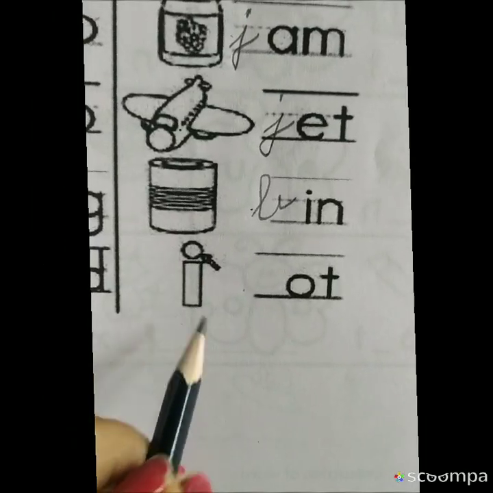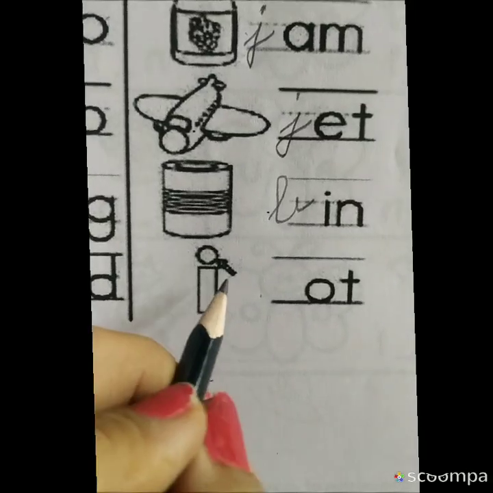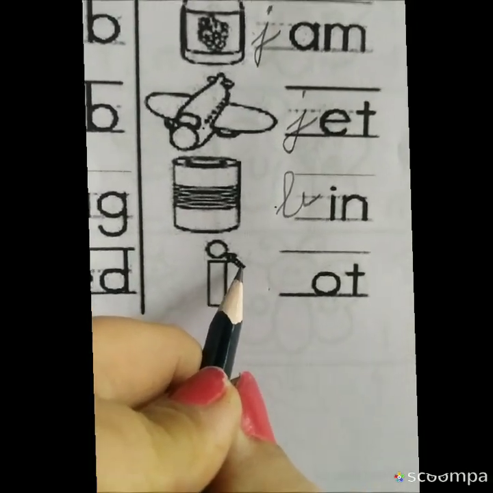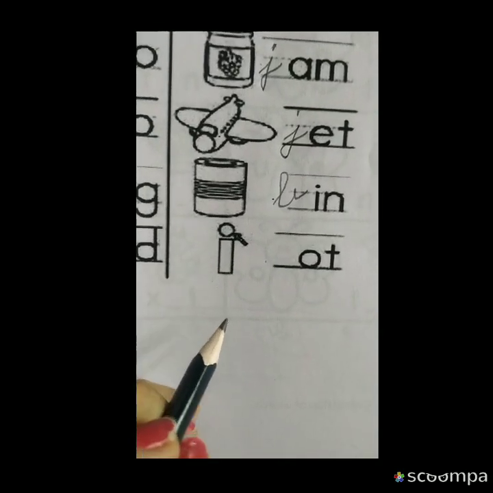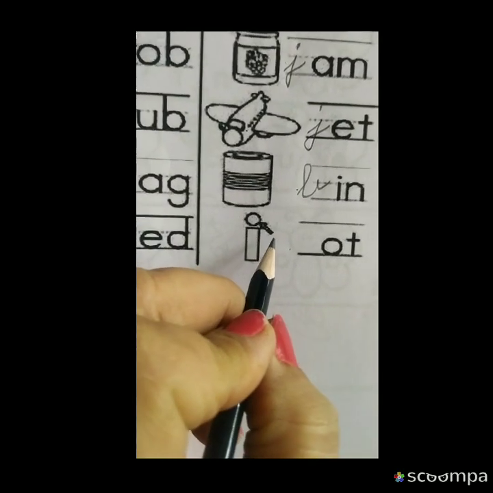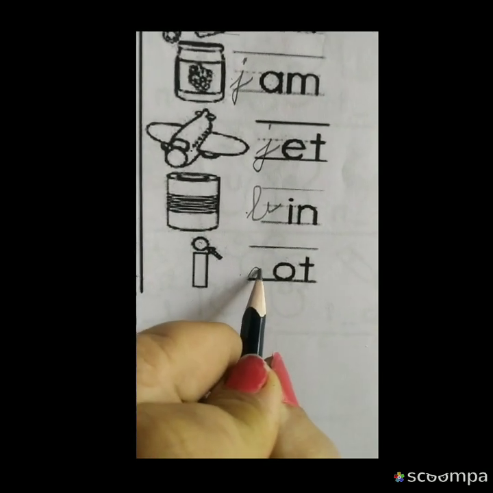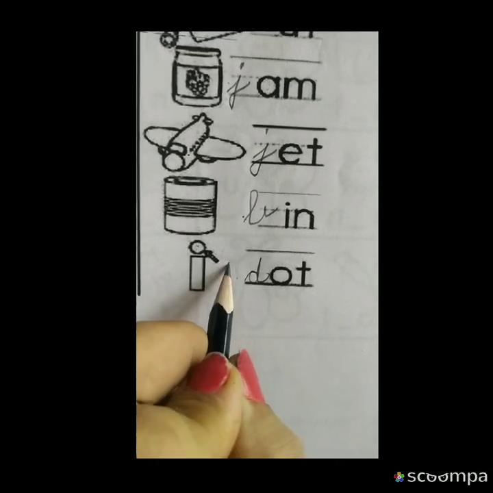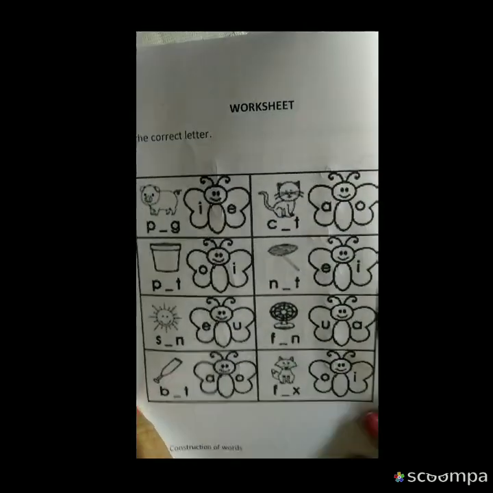So see, this is a very difficult picture but it's not difficult. Look, there is an arrow here and what is this? Dot. The dot comes on top of I. This is the I dot. Okay, do this work in your assignment.